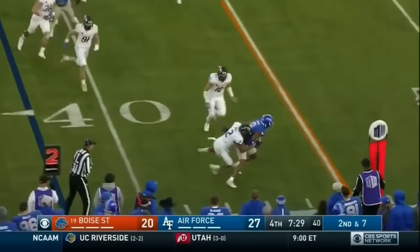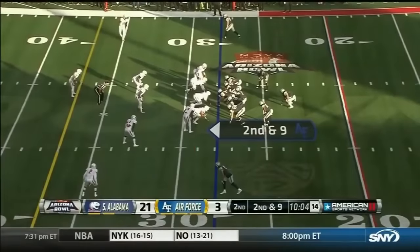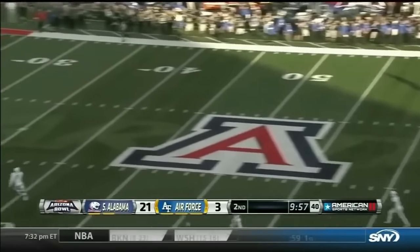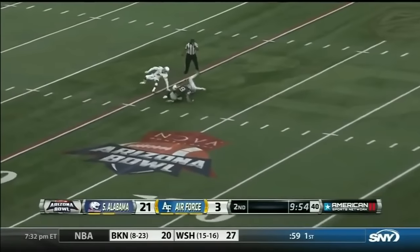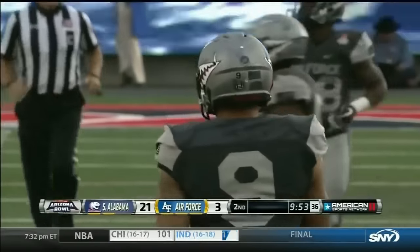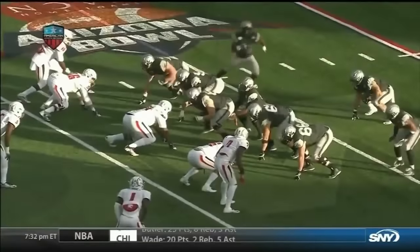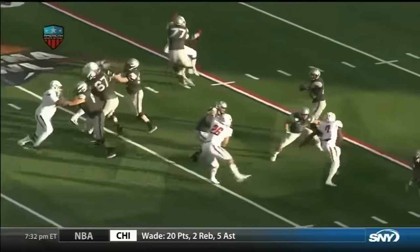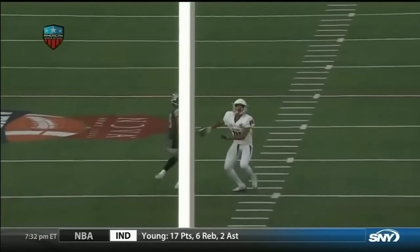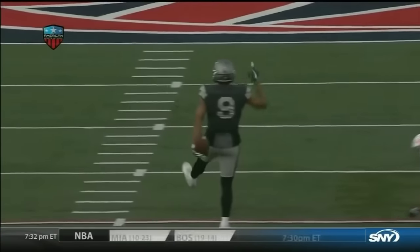Second and seven, play action complete to the outside. Robinette fighting his way just short of the first. Second and nine — Werthmann wants to throw again, steps up in the pocket, goes deep down the middle — and this one's caught at the 25-yard line. Beautiful catch. That's Jalen Robinette, the senior out of Bexley, Ohio, just outside of Columbus. You want to build a receiver in a lab, he's going to come out looking like Jalen Robinette. Offensive line does a great job giving Werthmann time to step up. You throw a jump ball up for your guy — you trust your player. Jalen Robinette, the better athlete, comes down with it. He is number one in the nation with 25 yards per catch.